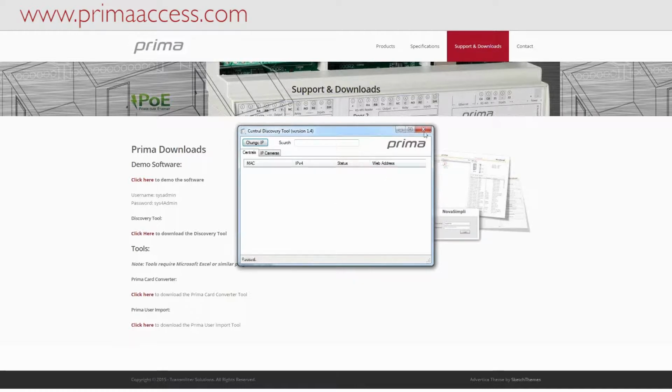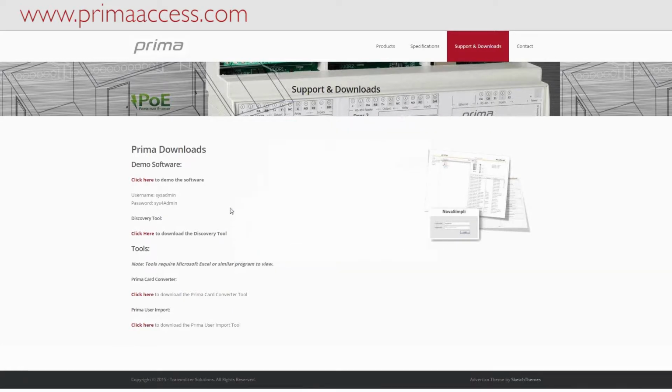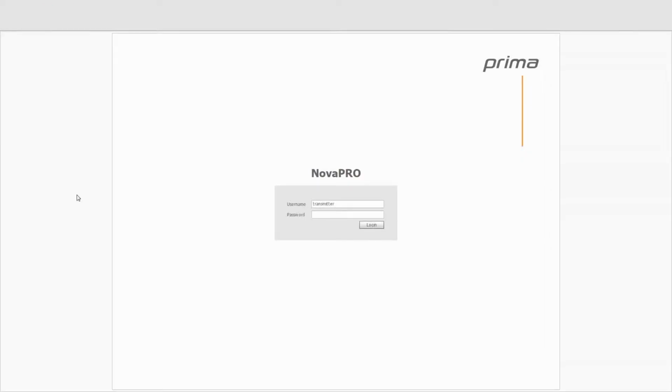Once those IP addresses are set, you will then access the software either through the internet on a computer that has access to the network, or you can port forward the IP addresses that you've set, and that port forward can be accessed through any web address or through any web server from any computer to this main page, which will then make you enter a username and password. This is always the main page you will see, regardless of if you're accessing it remotely or if you're accessing it within the network.